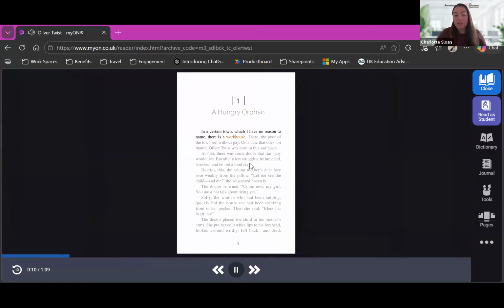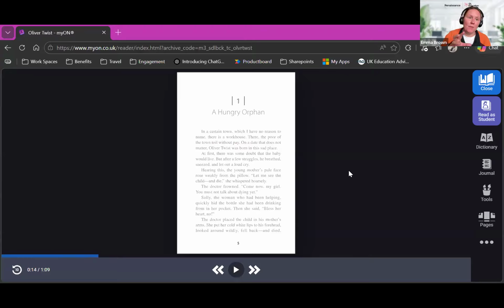This is really helpful as well if the kids are going home and then perhaps their families don't speak English as a first language or they feel intimidated by engaging with text themselves. A student is able to go home and listen to a story read to them fluently, and it sort of takes a bit of that pressure off the family and the parents. If that's something that they're not super comfortable with, which is something I've experienced in the past myself, and it's absolutely fair enough.